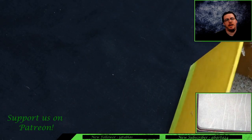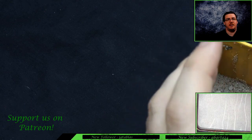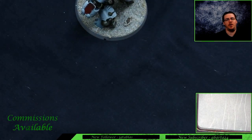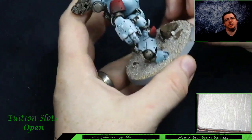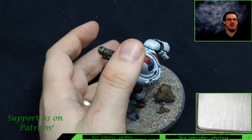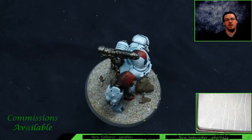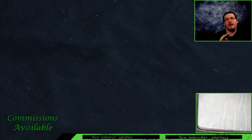And then what I'm going to do is I've laid down some PVA glue. It's just cheap white glue, PVA glue, whatever you call it. And I've got a sand mix. The mix of sand is sharp sand and builder's sand. So it's nothing overly special. It's not particularly realistic, but I think for gaming pieces, it works quite well. I've covered the whole base in it.